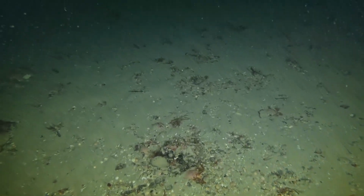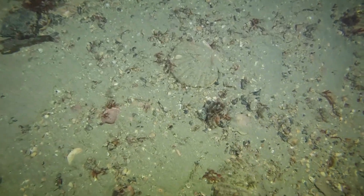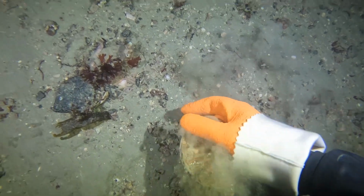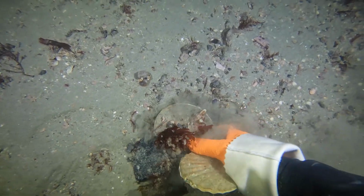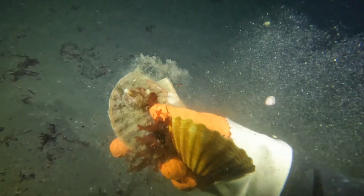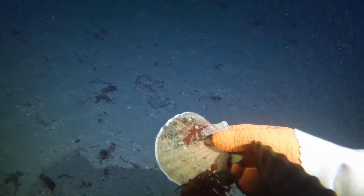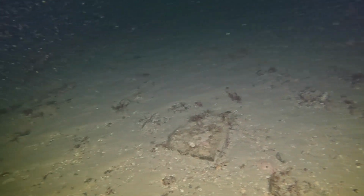So there's plenty of bottles out this part of the harbour mouth. There's hundreds of years of people discarding bottles off the side of boats. Look at this scallop. It's got some sort of sea squirt attached to it. It's not normal you get sea squirts attached to it. You normally get slipper limpets. Probably say maybe 1 in 5 has a slipper limpet on now, and they're invasive.